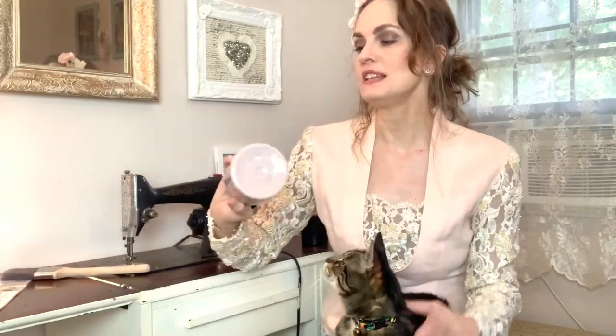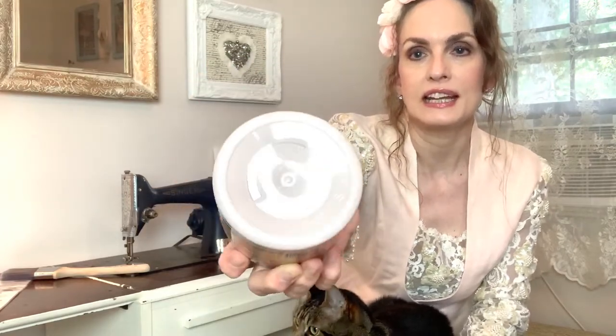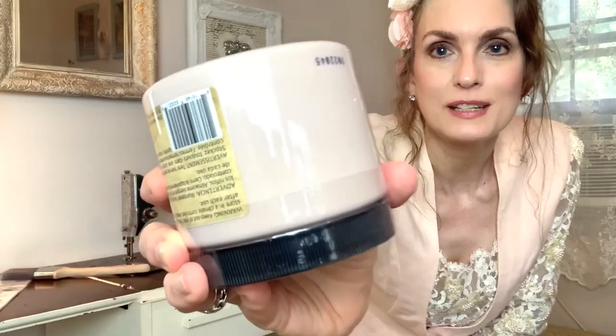So what I have is obviously a brush. I have this paint — the company is called Dixie Bell Chalk Mineral Paint in the color tea rose. I got it at a local antique mall and, I'm not sure if the camera's going to show it, but it is the perfect dirty, faded vintage pink color. That is exactly what I wanted. I thought I was going to have to dress it with waxes or something like that to give it that aged look, but this color is just perfect. So that's going to be the paint color — kind of close to what I'm wearing, actually.